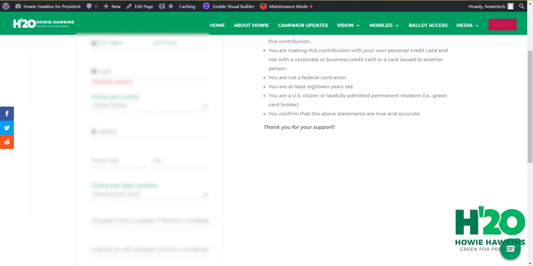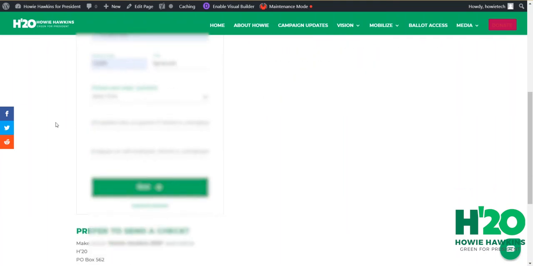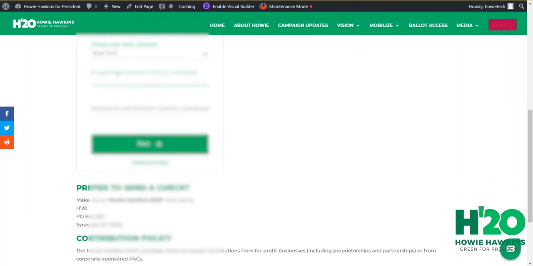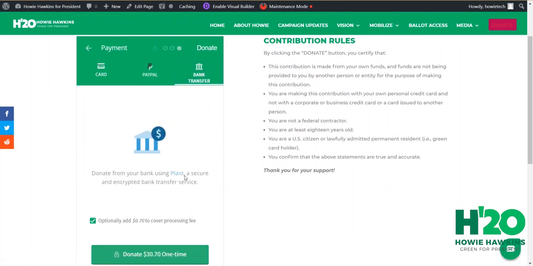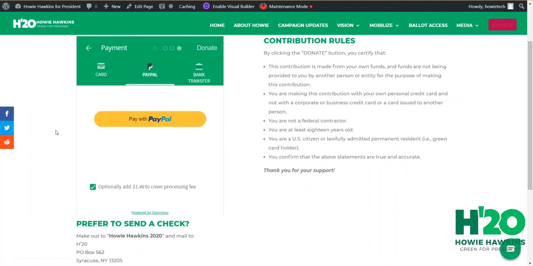So let me go ahead and add some dummy information here. I'm going to say in this case that I'm a musician, and I'm self-employed. Then I'm going to click the next box. You can see here that we give options as to how people can pay. This is available mostly for people who are going to come and do this on their own. They could even do a bank transfer if they want to, and there's a different service that they would use to do that. They could log in and do PayPal.